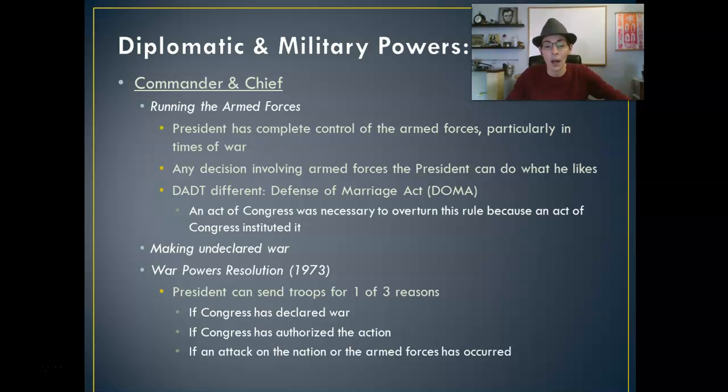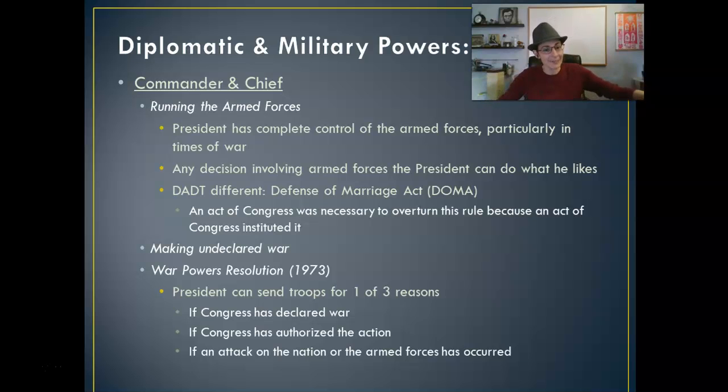And an LGBTQIA plus service member was dishonorably discharged. And a dishonorable discharge, in case you didn't know, counts as a criminal record. So if you are dishonorably discharged from the military, it's the same as if you have been convicted of a crime in terms of trying to seek employment. If you were working in a school, for example, or trying to work in a school, if you have a dishonorable discharge, that's going to be a problem for you.